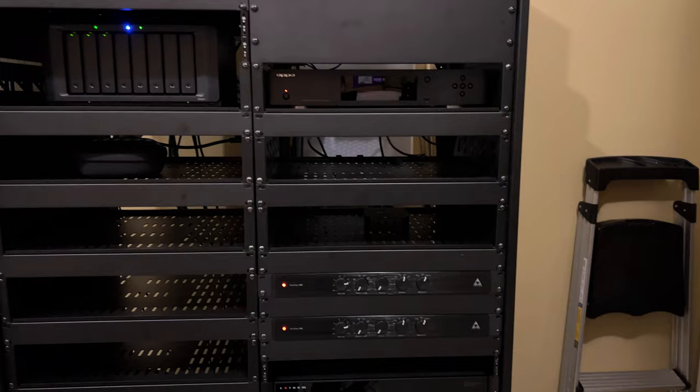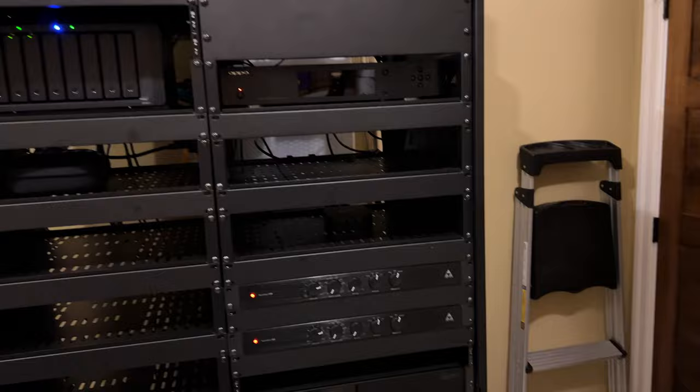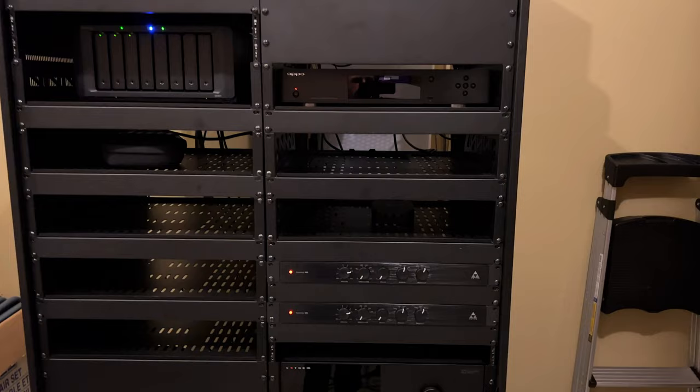I should get my money right back out of it, hopefully sell it very quickly. So I'm going to yank the Oppo, box it up, put it up for sale, bail on that one, get the Kaleidescape installed, either in its spot, or I think I might put the Kaleidescape right here. I want to leave this bottom shelf open for another idea I have for the living room. More on that soon, and after I talk to my wife about the ideas as well.